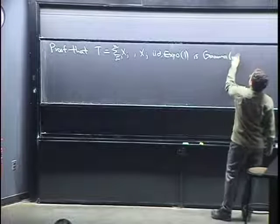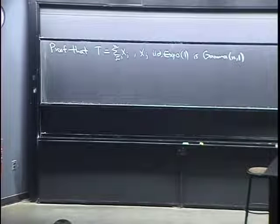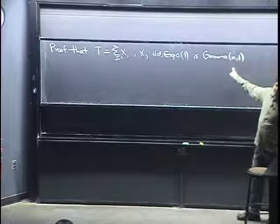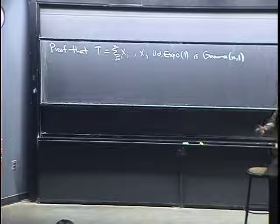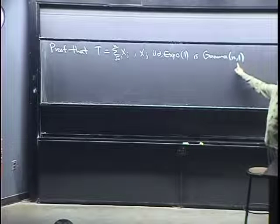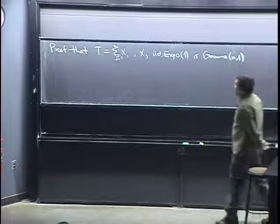As long as we can do this when lambda is 1, then we immediately get this for all lambda, because you could just multiply or divide by lambda. Right? Lambda is just a rescaling, and so just scale everything later. It's not really harder to do it with general lambda here. It just makes the notation more cluttered, having all these lambdas floating around everywhere. So I'd rather just set it equal to 1, and then we can always multiply or divide by lambda later. It's not a big deal.